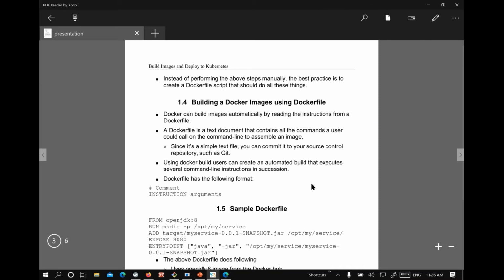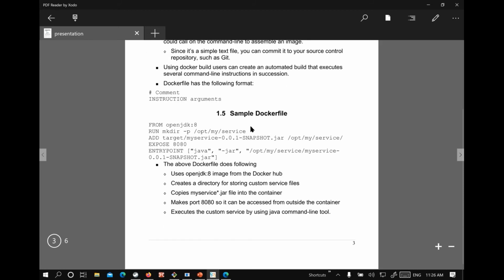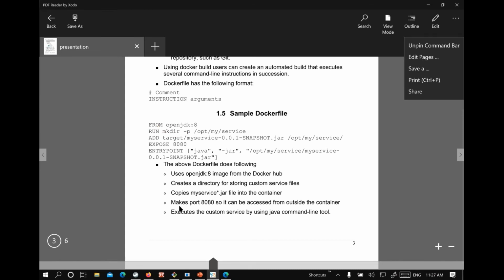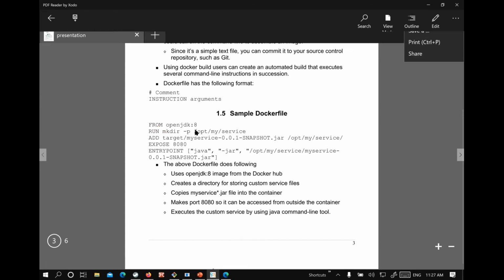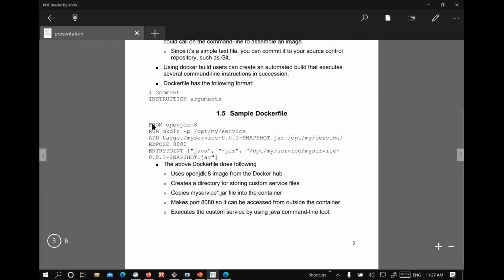So keeping this in mind that you have to, first of all, create a script named Dockerfile to create your Docker image, let's look at the sample code. I'll show you a demo in just a bit. Here we have a sample script to create a Docker image. Whenever you want to create a custom Docker image, you end up using this FROM keyword to specify your base image. Since I do want to use Java or JDK as a dependency, I want to use this as a base image.